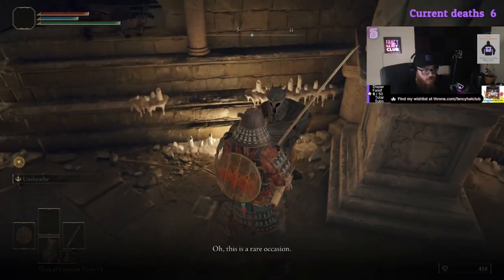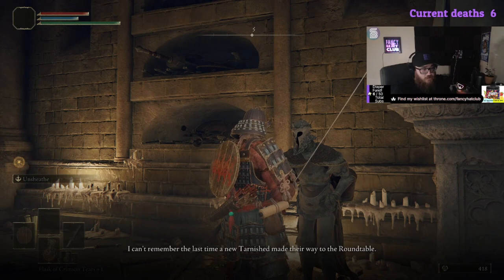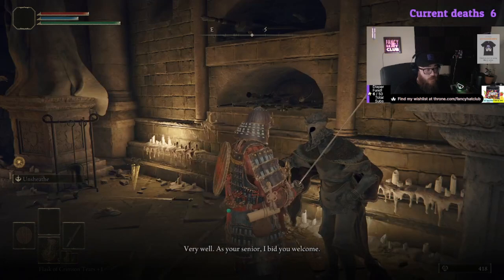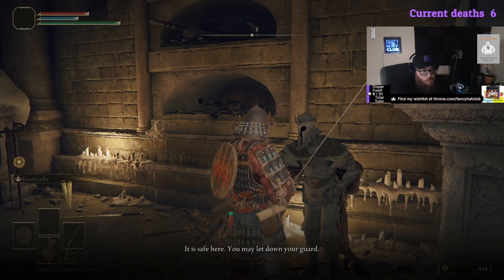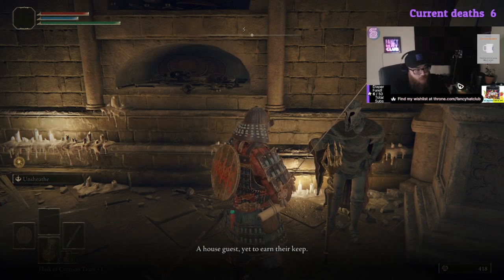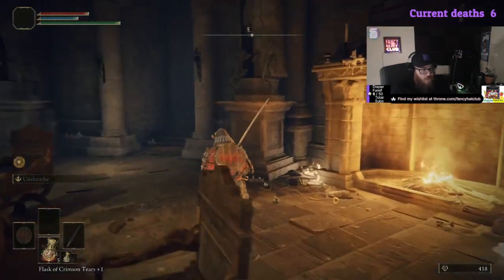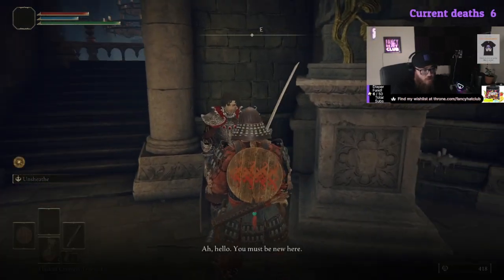Here we go. Talk to him. We'll learn a little bit later that he is a pretty important character. You can exhaust his dialogue. We can also talk to this person.